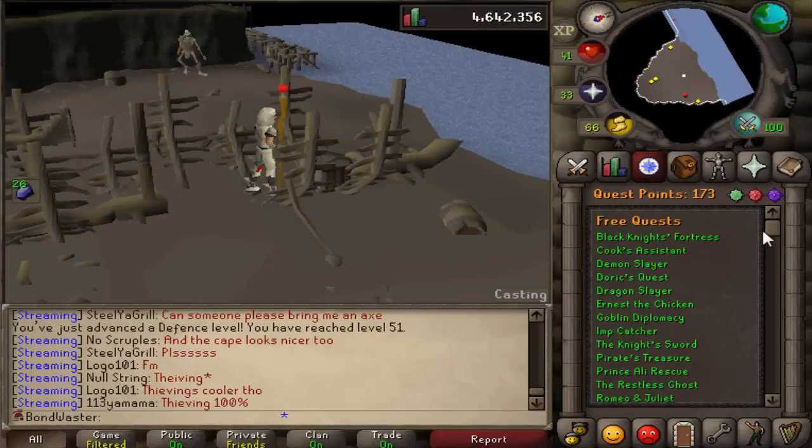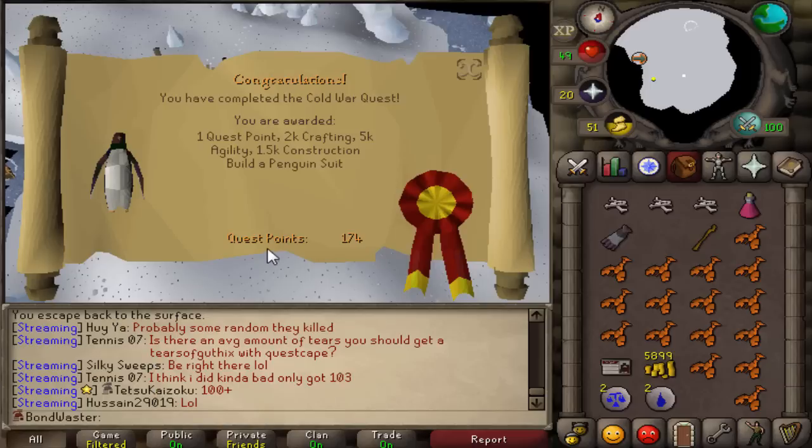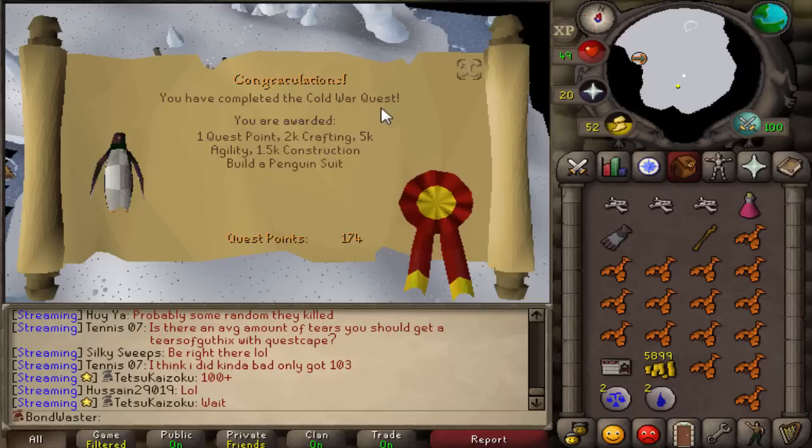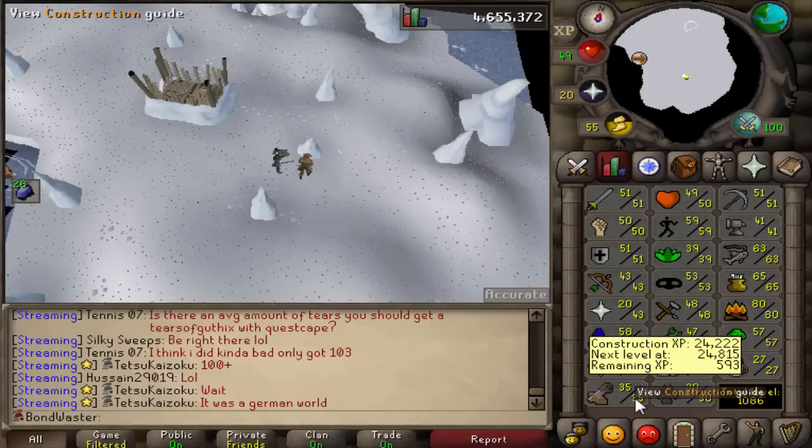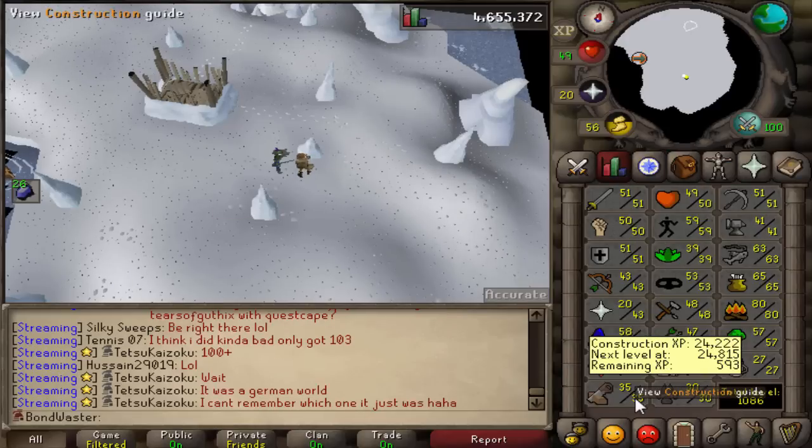And another quest complete, 173 quest points. All right, there we go, quest complete, 1 quest point, 2k Crafting, 5k Agility. You only get 1.5k Construction for that. I feel like that's lame, that's a terrible reward. And we can now build a penguin suit. I don't know if we'll use that in the future unless we do the agility course. Do we get any items? No levels off that, not even a Construction level. Wow, this was not even worth it for how long it took.